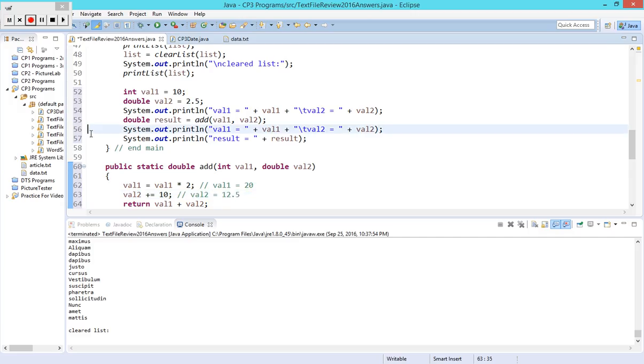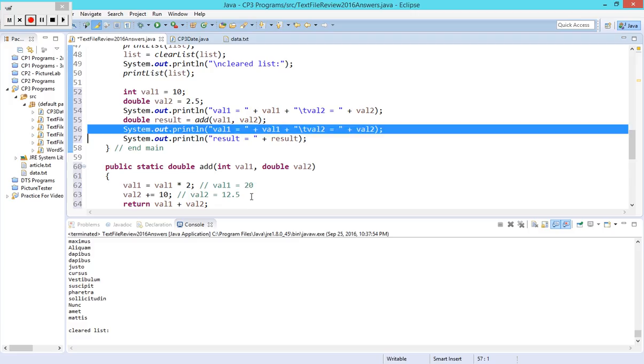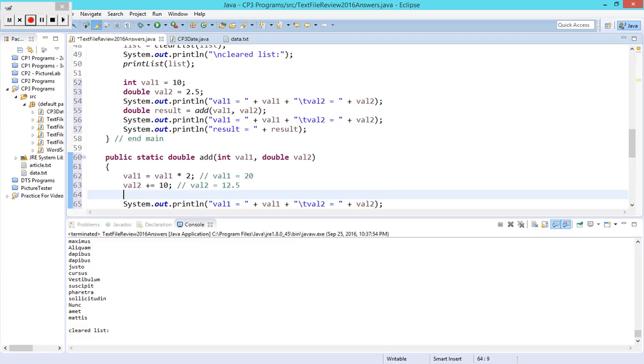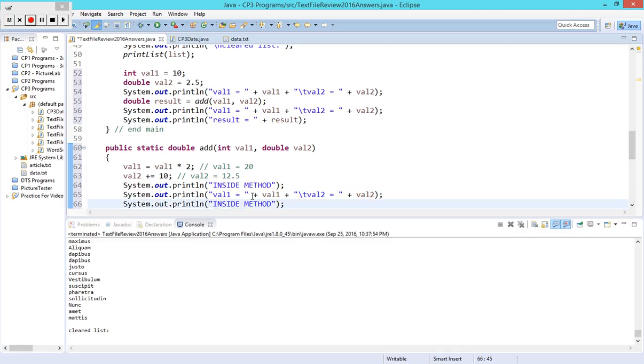And I could even test that really easily. I'm just going to give myself a little note that I'm inside the method right here. And now I'm leaving the method.